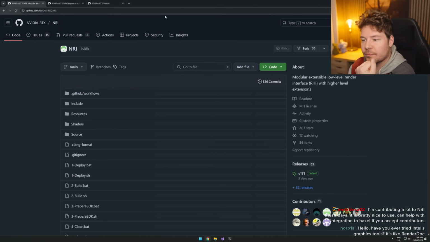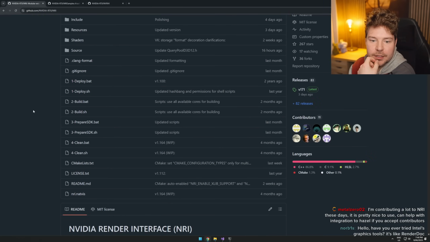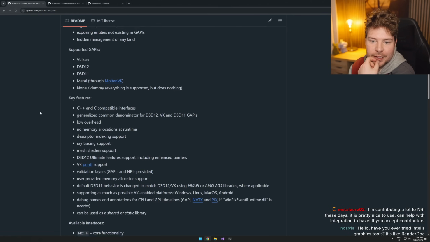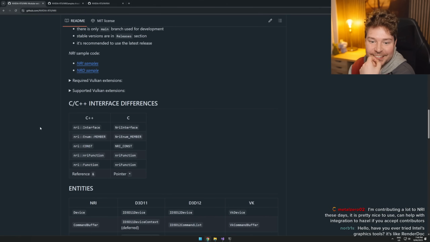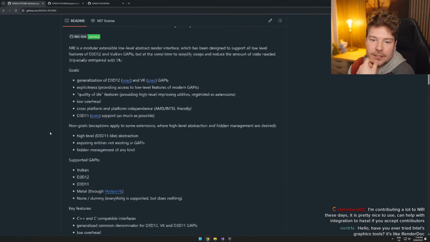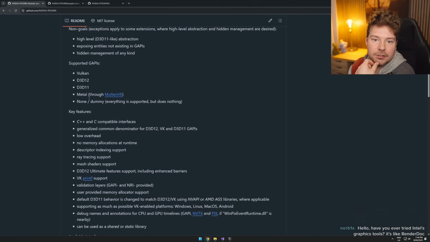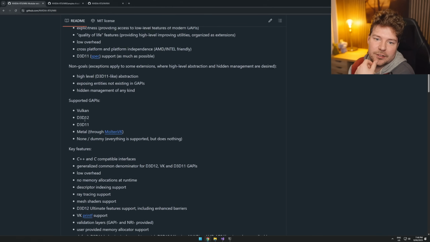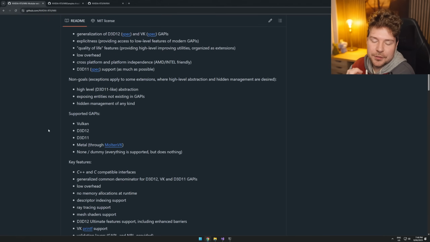Yeah, I don't know. I mean, it's annoying because we've already spent so much time getting NVRHI to work. But I like the fact that this supports Metal though. But actually Metal through MoltenVK, so that's not really Metal. Like we also support that, and it supports the same.